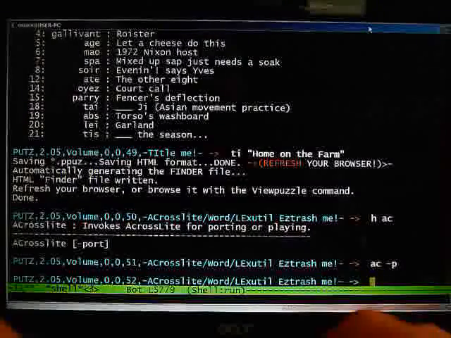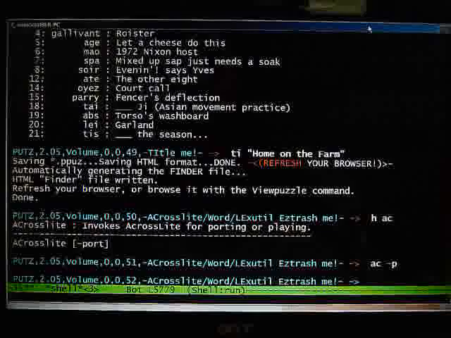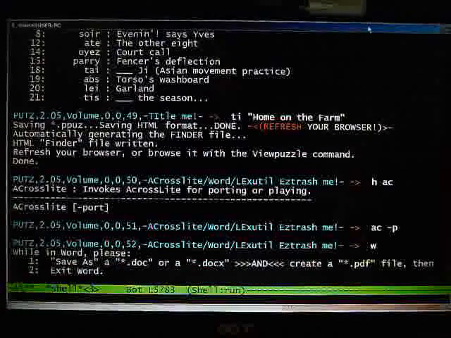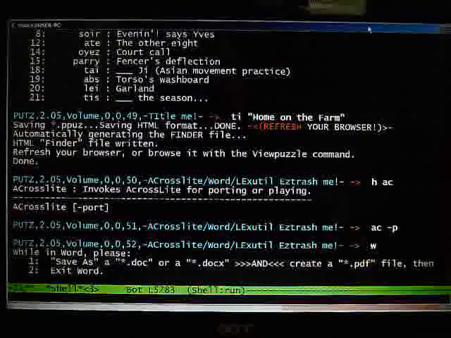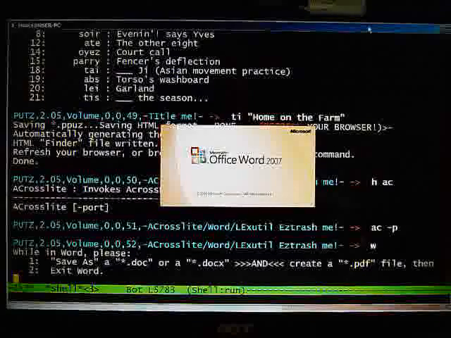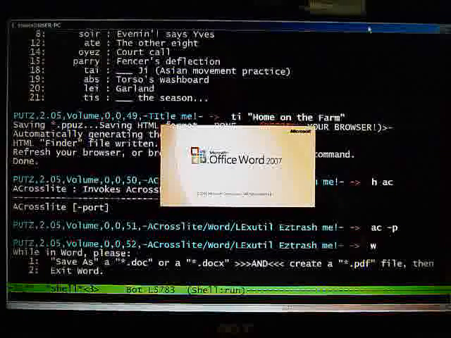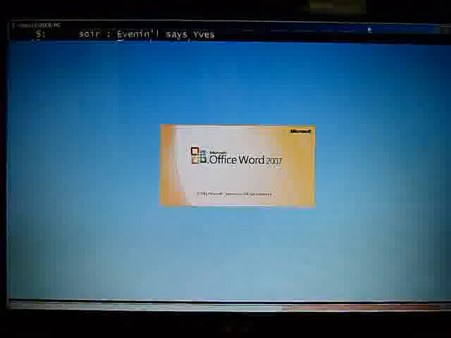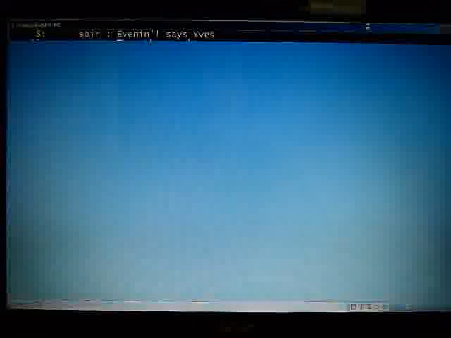That's done. Now we have to do Word. Word. We just type W, and it brings up Word, and it tells us to create a doc or docx and a PDF. Now, this is a bit arduous, actually. So what I'm going to do is just simply tell you that you use Word to create a beautiful paginated version of your puzzle, generate a PDF, and when you exit all that, you get control of Putz again.